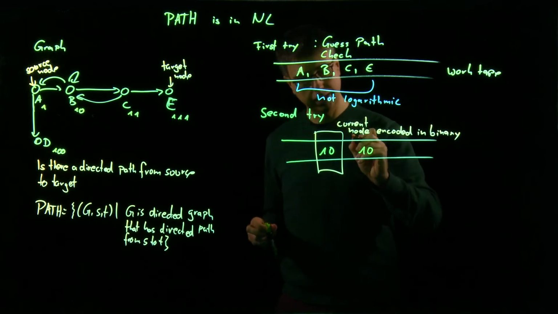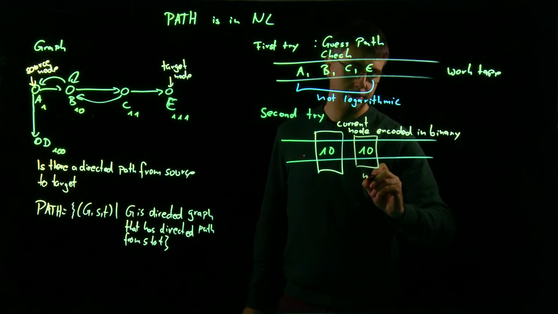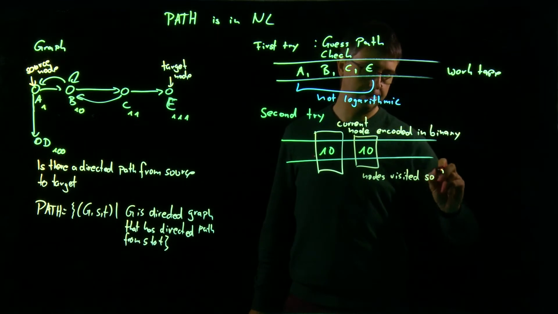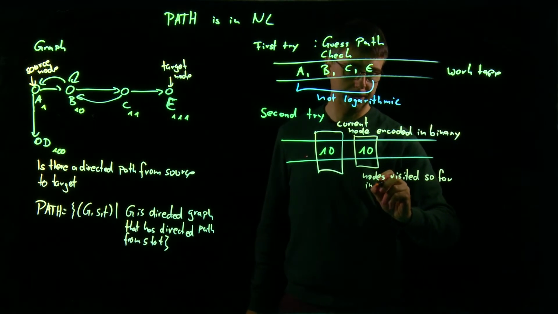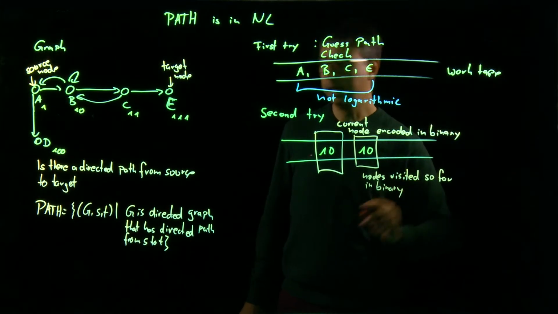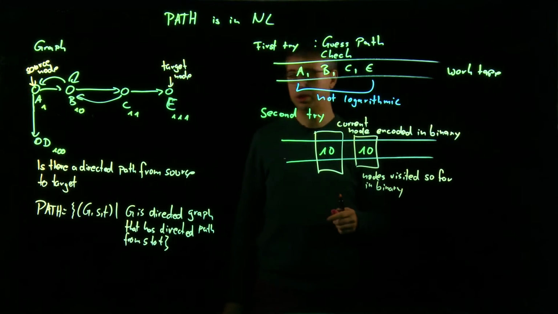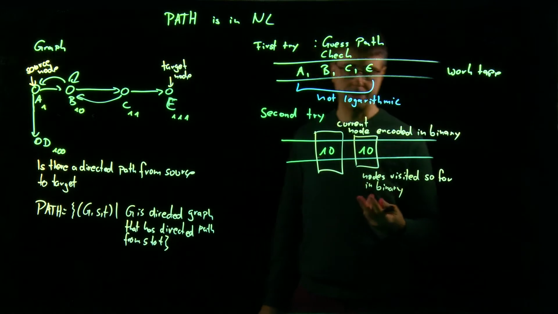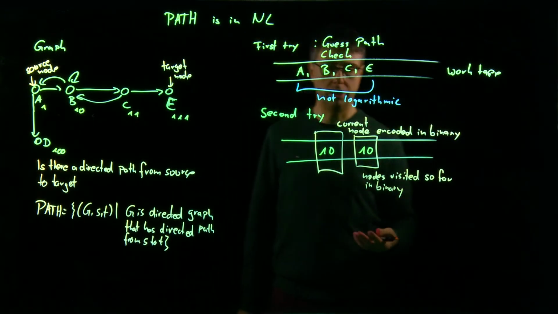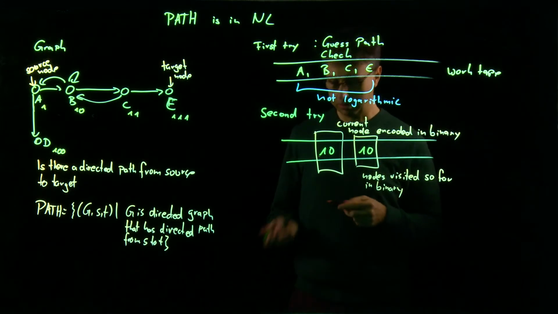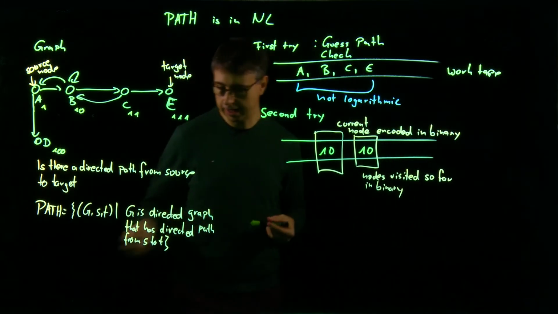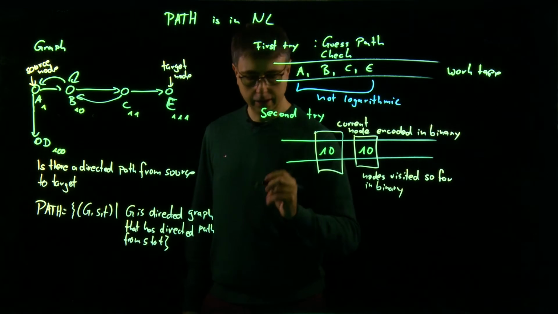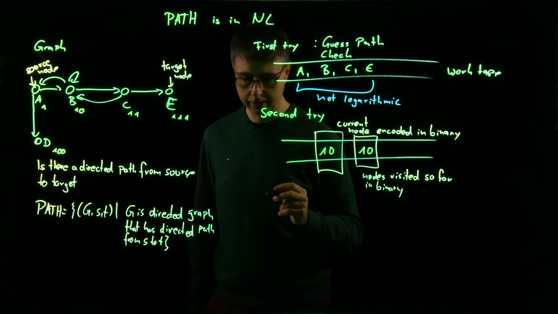We also have to encode the nodes visited so far, and this also in binary. We know the total number of nodes, which is 5 in this case, and as long as the number of nodes that we have visited so far is below this number, we simply go on. Once we have reached the number, we stop. And that's the algorithm. So I'll write it down. So the idea is to store these two numbers. So we store the current node and the visited nodes.